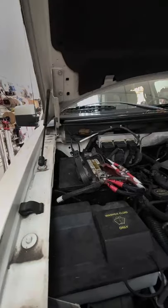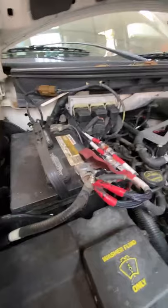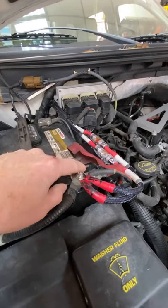Yeah, you left the key in the ignition though, so now it's gonna chime and make all kinds of nasty noise. This was a lot of fun underneath the hood here because it was just a mess. I think yesterday we talked about somebody used the wrong bolt. Yeah, so now we have a new bolt in, so this is all good to go.